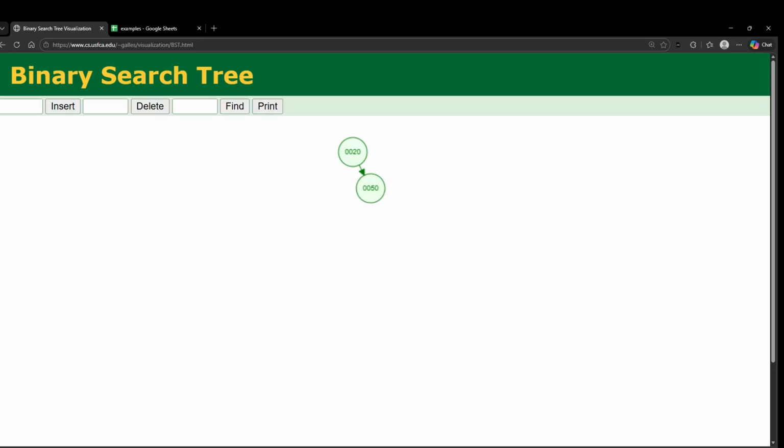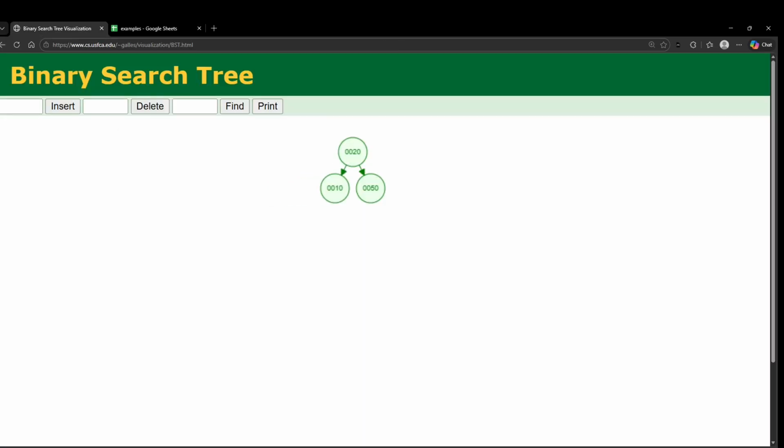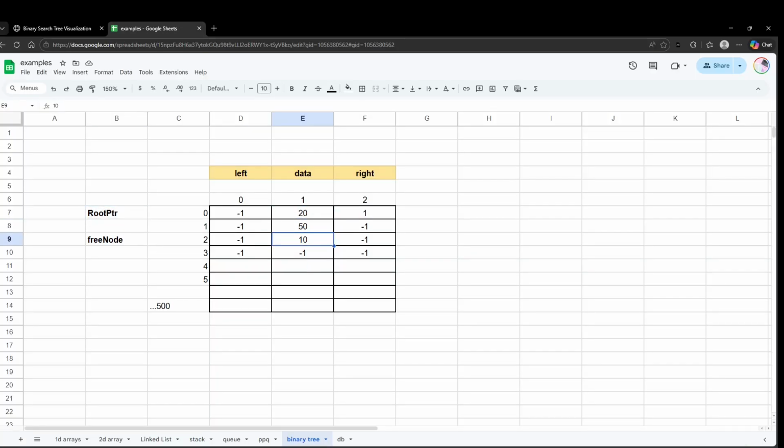Okay, now the next value that I'll input would be 10. So 10 will go to the left of 20. So what I'll do again is I'll input 10 in the array, wherever the next free node is. And then I need to remember, I'll need to start from the first node. So I go to 20, and from 20, I see the left, I see the right. So the right value is 1. I have to input 10. Okay, so 10 is less than 20. So I know that we have to go to the left of 20. Since it is equal to -1, that means we have to just put the value there.